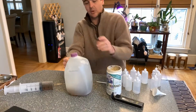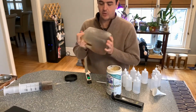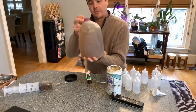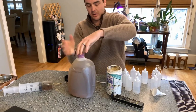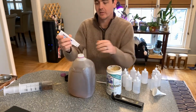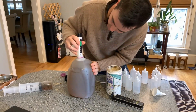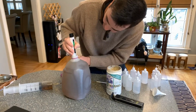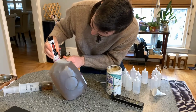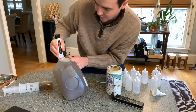So once I put it in there and shake it up good, you can see the color changes really quickly as it's dissolved into this kind of brown color. It'll get a little bit more green the stronger you make it because, again, it's from seaweed, so just an interesting tidbit there. But now if we stick our TDS meter in here, and I might have to turn it back on and off, it's reading about 190 parts per million.